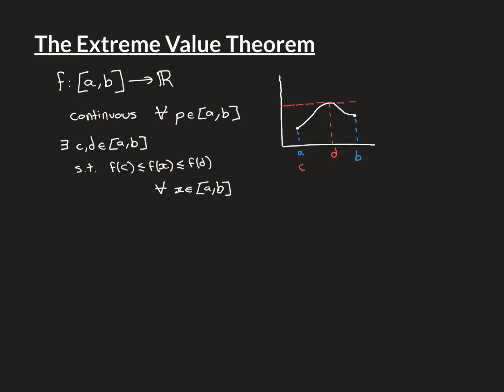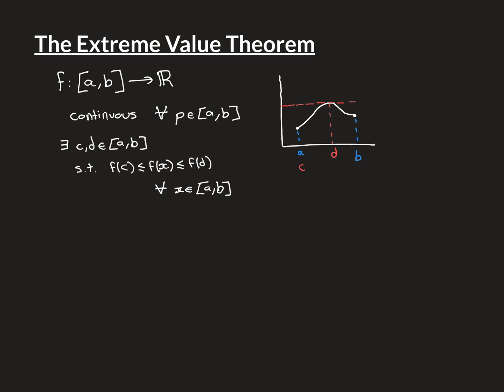And equivalently, down here, in the case of the picture, this is actually the minimum height of the curve, and it actually corresponds to the lower boundary of the interval. So in this case, c is going to be equal to a, and d is going to be this point here. So that's the intuition behind why this is going to be true.